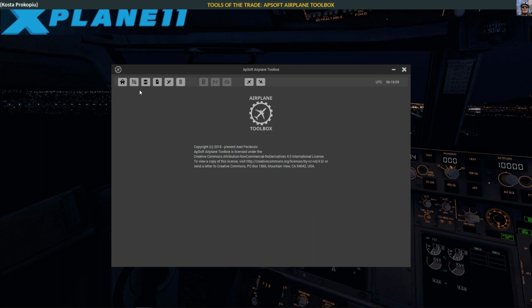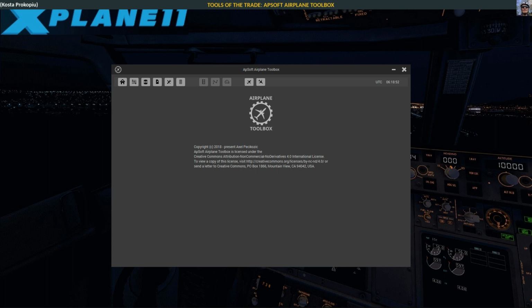Now, this tool in theory can be used for any aircraft. So there is no specific connection to X-Plane. It can be used for FSX and Prepar3D as well, because it is a kind of performance calculation tool for aircraft and not for a specific simulator. Obviously, it makes sense that you have fitting values for the airplanes that you use. So you need to rely on having a profile, as we will show you in a moment, that matches your airplane.